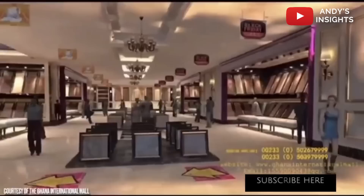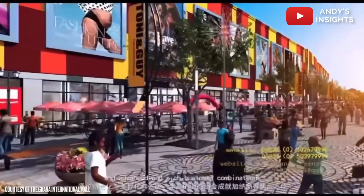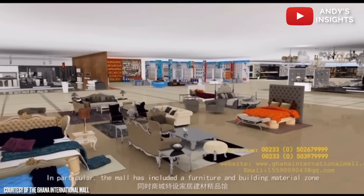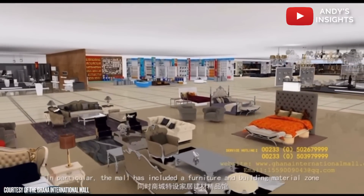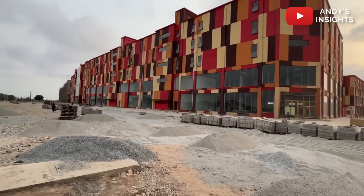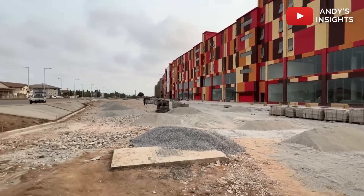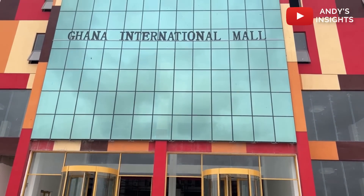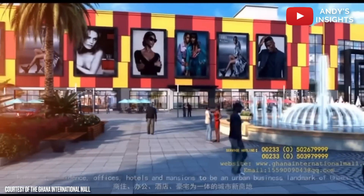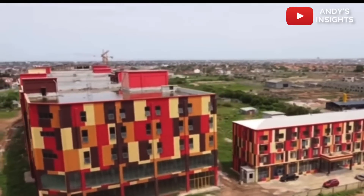It is set to provide a market for light supplies through a large chain of supermarkets, high-end household electrical appliance brands, a very large furniture and building material zone, and high-end fashion brands for all clothing needs. Upon its completion, it would also play host to a large number of top-tier restaurants as well. This huge infrastructural project also makes provision for a parking space of over 5,000 cars, a swimming pool area, a children's playground, and a whole host of other recreational centers situated on 150,000 square meters of land.